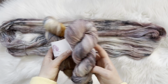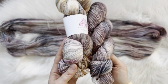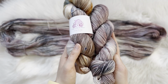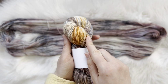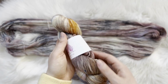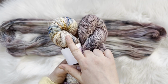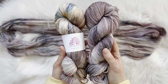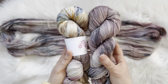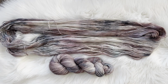So you can see that there are a lot of similarities with those pink colors over here and some of the darker brownish. However, they're still different due to the fact that this one has a lot of rusty orange yellow in it, and the blues are very different. So this one is sharper and this one is more subtle, but they complement each other, I believe. So this one will be more variegated than this one, but it is still very pretty and I think it is fantastic.